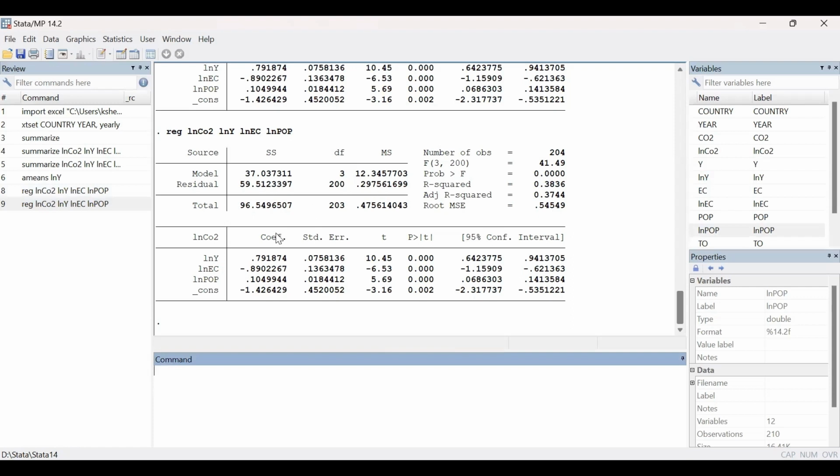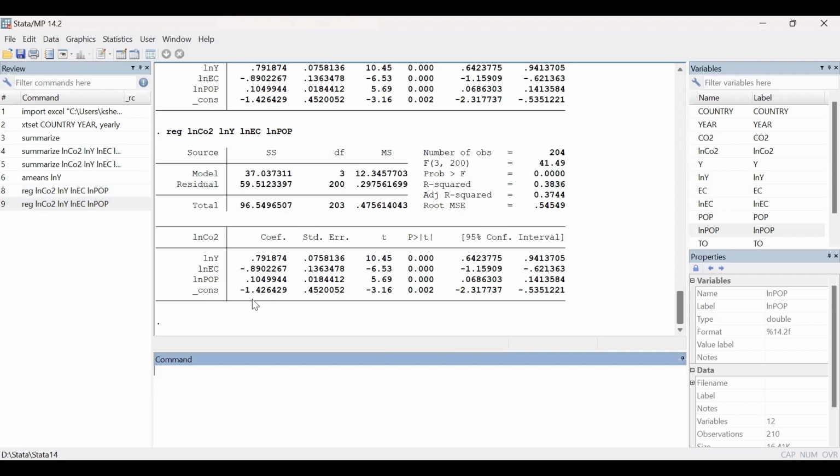Okay. Then coming down to this table, we have the list of variables. In the second column, we have the value of regression coefficients or the elasticities, right? So for GDP, the regression coefficient value is 0.79. For energy consumption, it is minus 0.89. For population, it is 0.104.